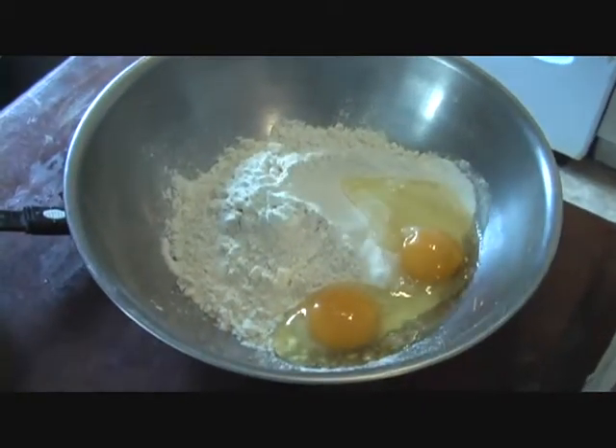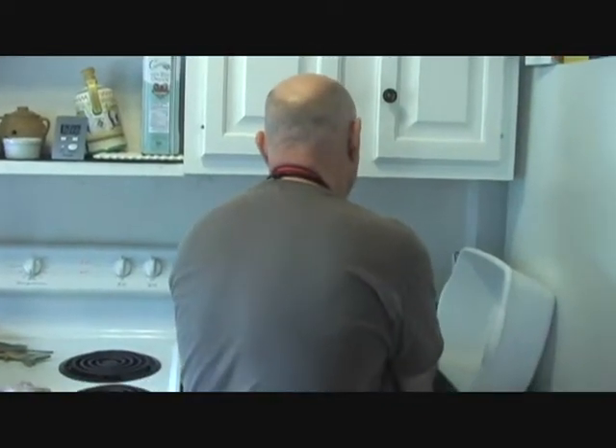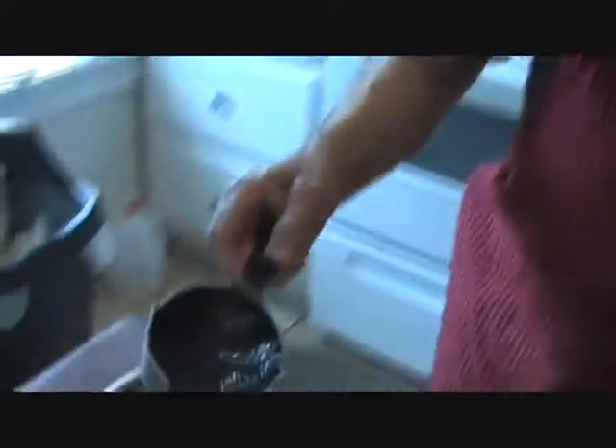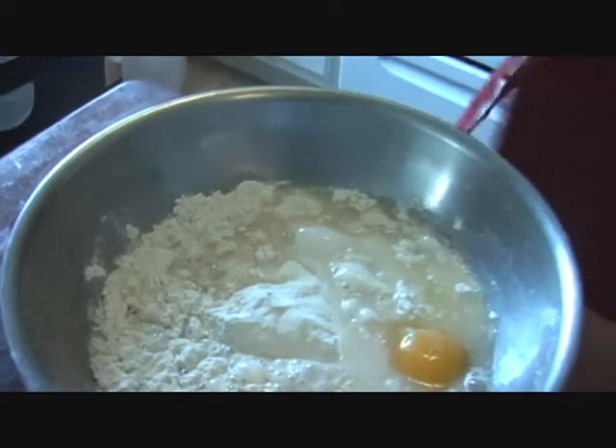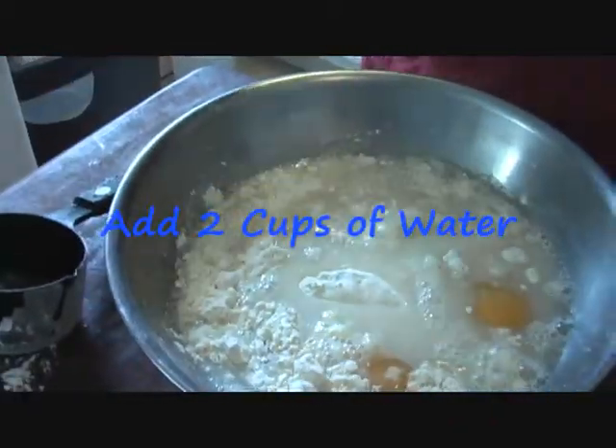I'm glad you didn't put them in a cup and swallow them like Rocky did. I used to do that, but I stopped. Was it one of Pop's brothers who used to do that — was a fighter? My father's whole family did that. But eggs weren't the same as they are now — you didn't have to worry about everything. Same thing also with chopped meat; Grandma used to be able to eat raw chopped meat all the time. So we had two cups of water, two eggs, and two cups of flour.